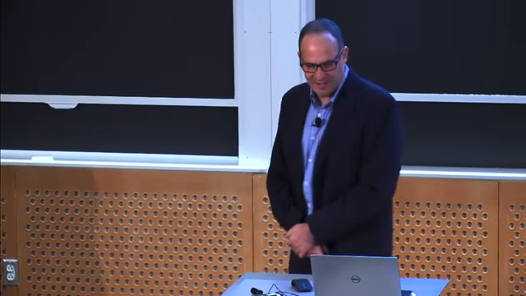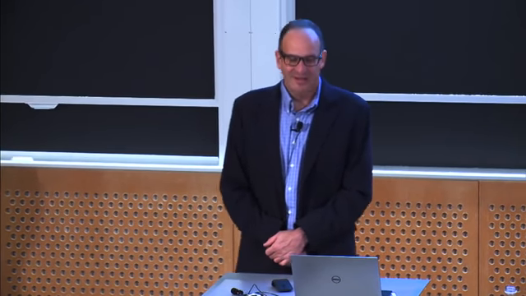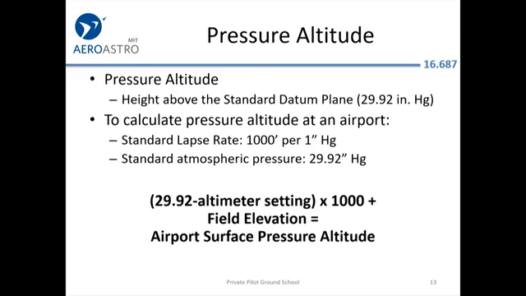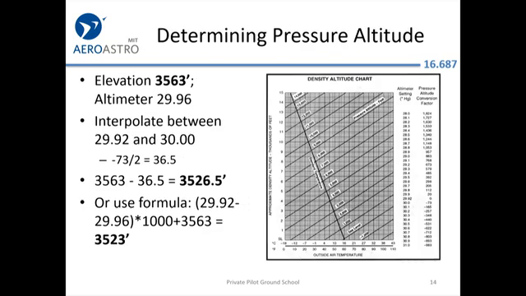Okay, some definitions. The pressure altitude is just going to be your height above sea level with the altimeter set to 29.92. You just have to take the 29.92 minus the actual altimeter setting that's being published, multiply that by 1,000, so a full inch of altimeter adjustment, like from 29.92 to 30.92, would correspond to a 1,000-foot difference in pressure altitude. And you can calculate that by a chart.